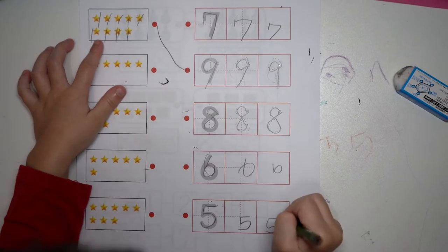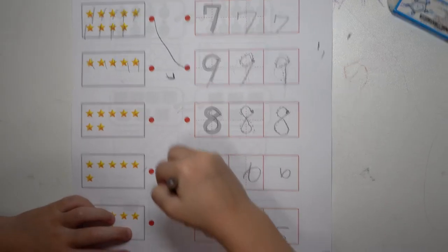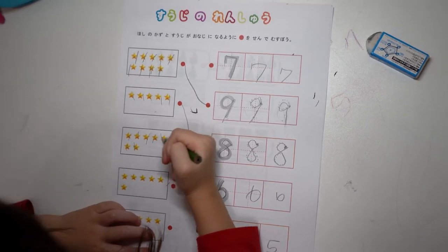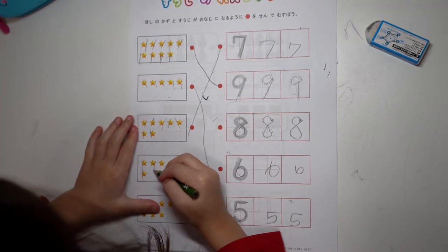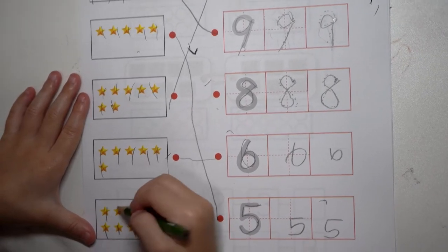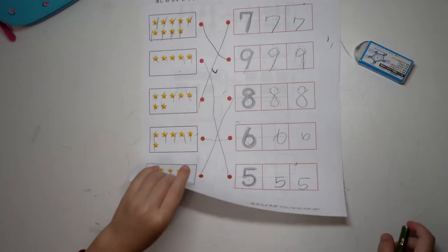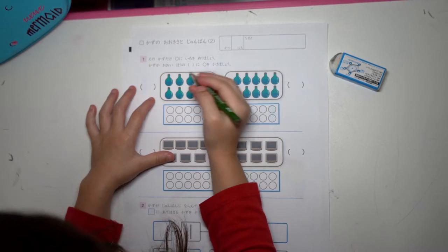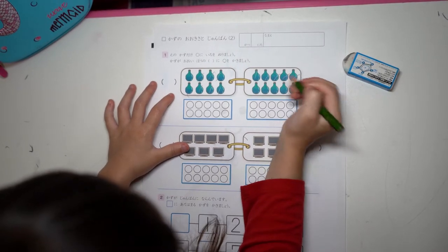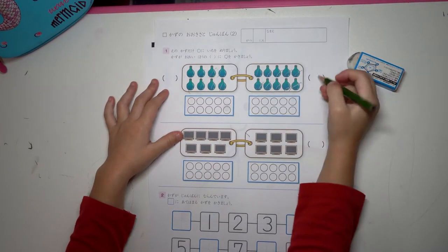Oops. It's okay. Good. Okay, so you gotta count. 1, 2, 3, 4, 5. 1, 2, 3, 4, 5, 6, 7. 1, 2, 3, 4, 5, 6. 1, 2, 3, 4, 5, 6, 7, 8. Good job. Count. 1, 2, 3, 4, 5, 6, 7, 8. 1, 2, 3, 4, 5, 6, 7, 8, 9, 10. Which has more? 10. Good.